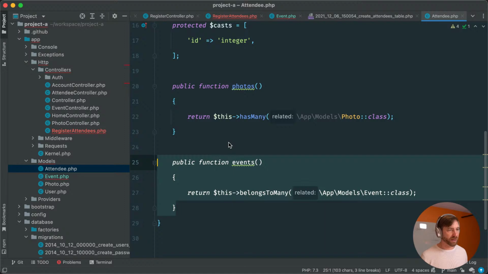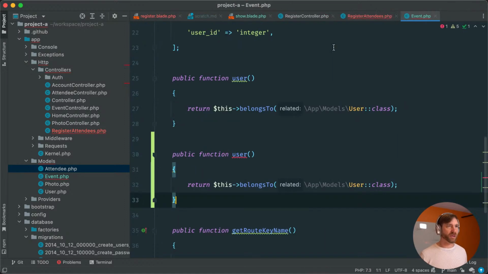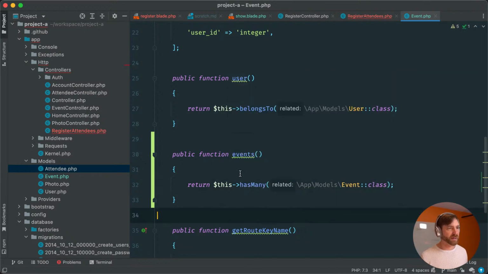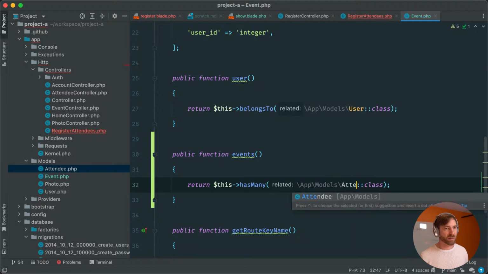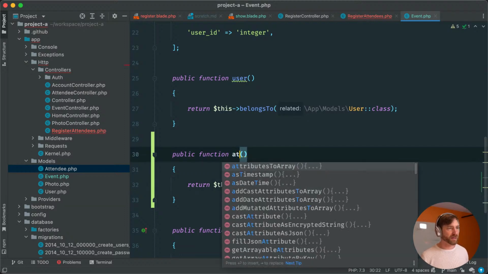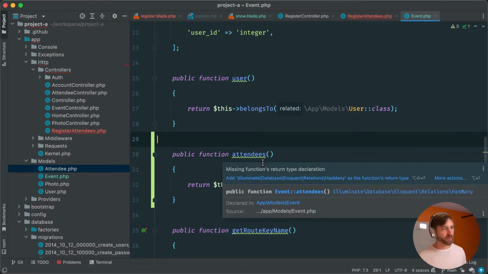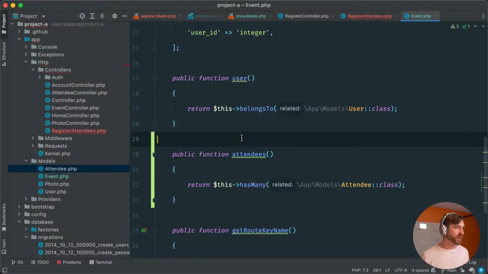Yeah, belongs to many, yeah. So we just need this kind of in reverse. So we can just say something like has many attendees. There we go. And this would be called attendees. And that's going to give us the relationships, which should build the appropriate relationship in the database.